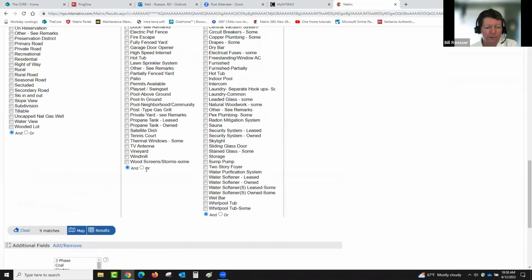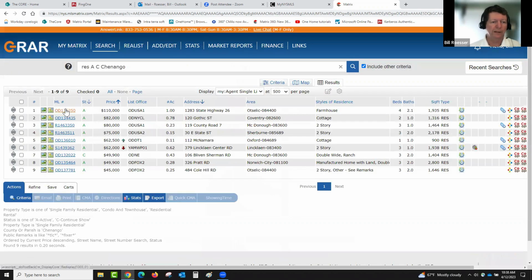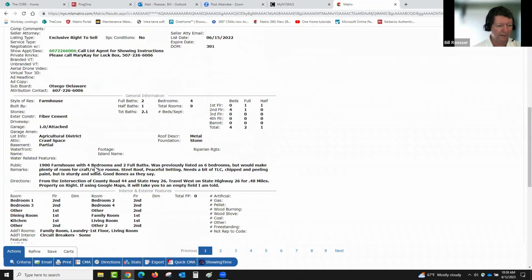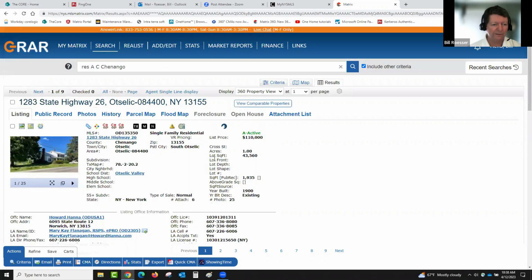And then to view those, I'll go into the results and I'll open up one. So we search by a word or phrase. Once we look in the remarks section, we will now see that they said it's either a TLC or a fixer. Oh, right there. Needs a bit of TLC. So it can kind of find that needle in the haystack, so to speak. All right, so that's kind of a handy feature. You're looking for something unusual. That's an option you could now try.